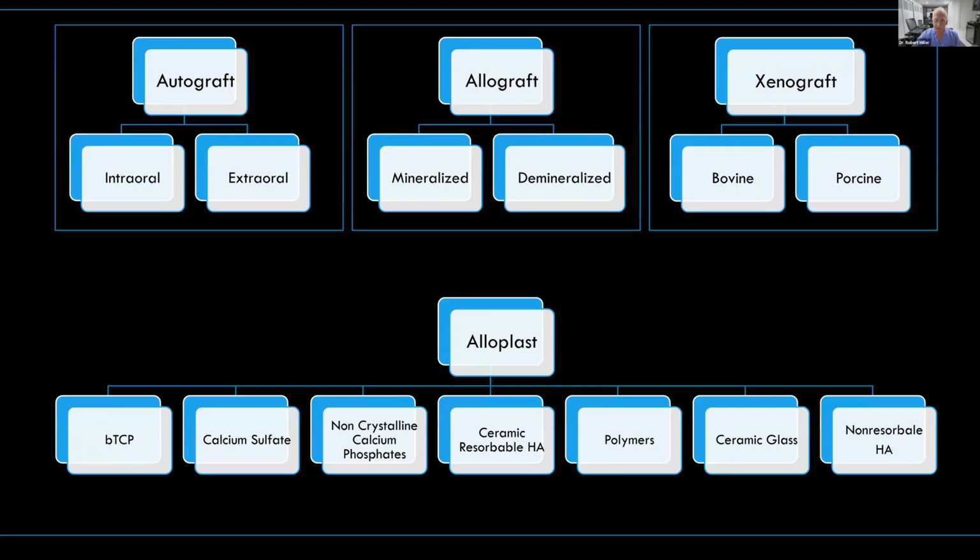And if you end up with a less than stellar outcome or a complication or a failure that is biomaterial related, it's not because the material was no good, it's the way you used it, the way you applied it, the way you mixed it, the way you hydrated it, the way you delivered it, or the way when you re-entered perhaps too soon to get good quality bone. And that's why we need to understand the biologic rationale.